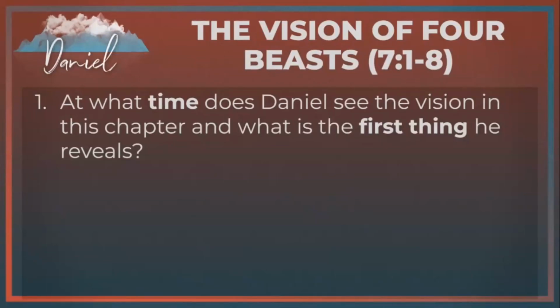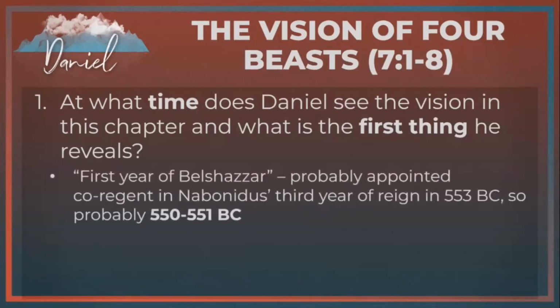I guess you could take this question multiple ways. What other time is this taking place in? Belshazzar's reign or rule, right? And so that is helpful to take note of, because it's the first year of King Belshazzar. If you just want to try to put things into place there, we understand Nabonidus was probably the main king, but he took Belshazzar, his son, and made him co-regent during probably his 3rd year of his reign, from what we know from history. So we're looking at 550.